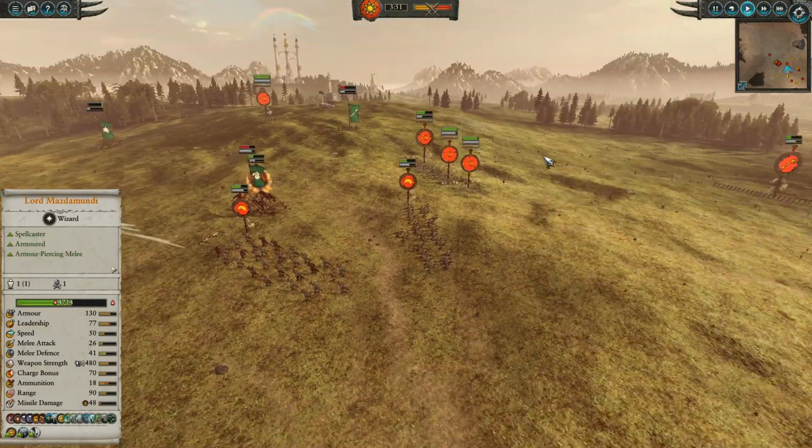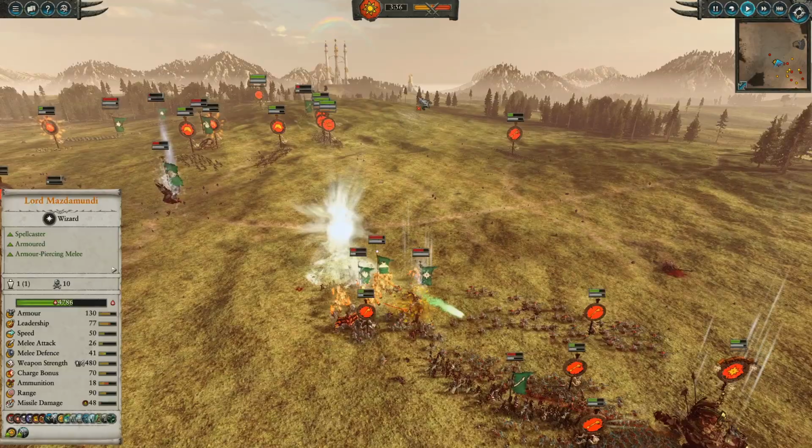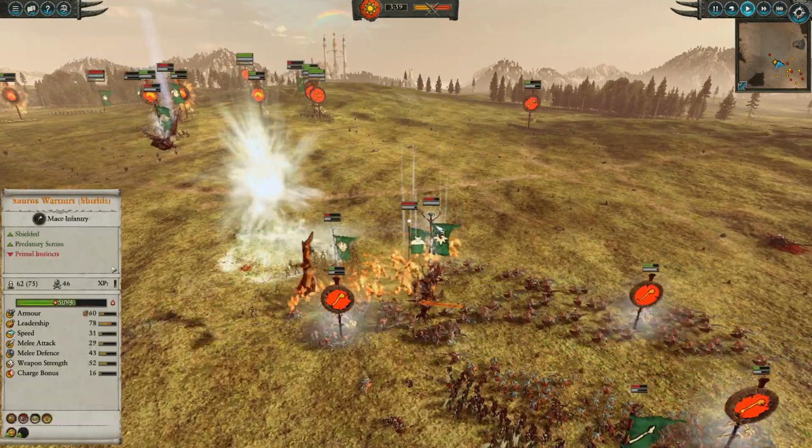Feral Cold Ones are munching on the dragon. I do get a banishment here on his dryads.